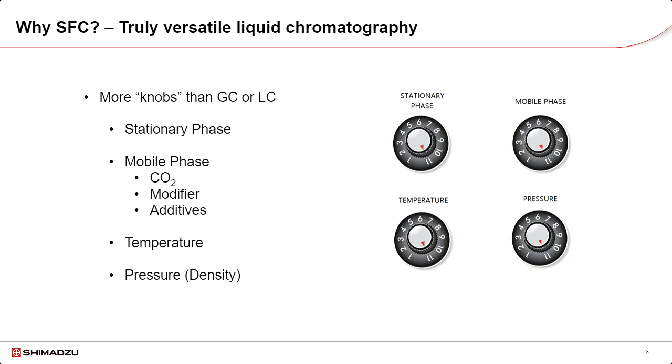And primarily that comes in the form of the ability to control the density of the solvent directly through the use of the back pressure regulator. Think of it as adding an additional knob to what we get in terms of GC and LC. If when we move from GC to LC, we go from just changing temperature to being able to change temperature and mobile phase, we add on that dimension of pressure and density control when we go to SFC mode.